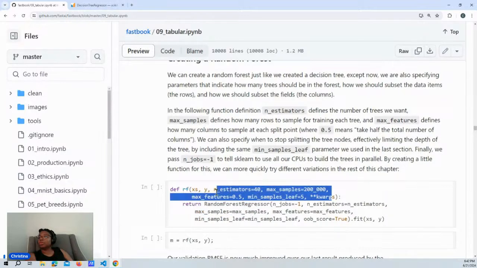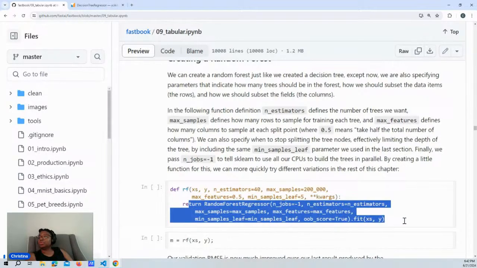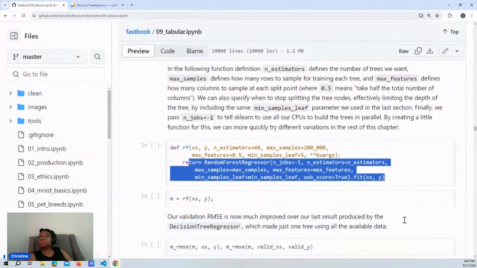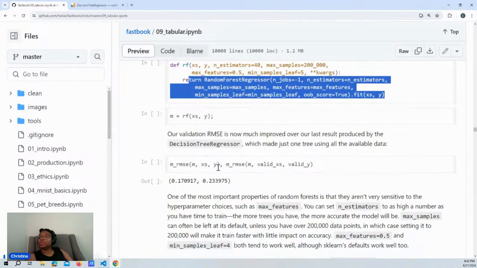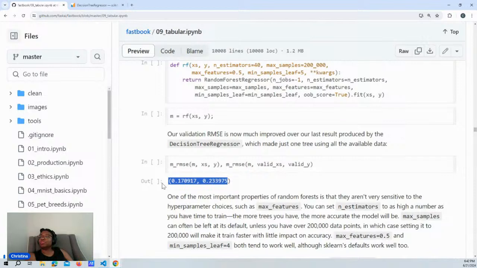Take all of the arguments, run it through here with all the samples and fit it. That's what they do. And if you run it through now, the error rate has changed. And it's better than the decision tree regressor.